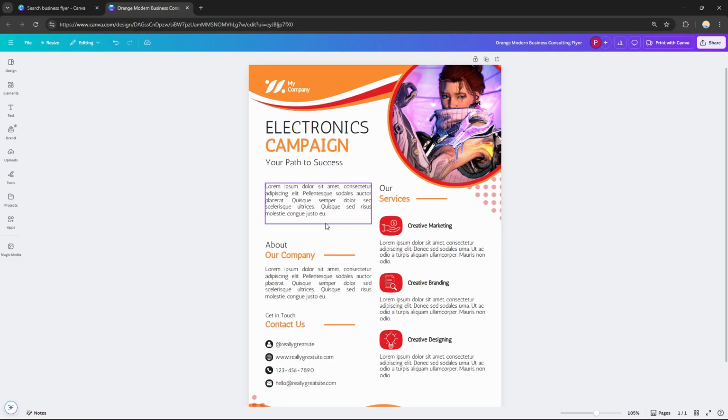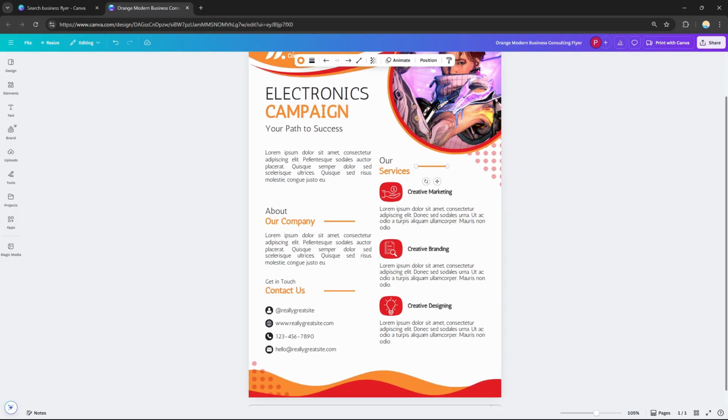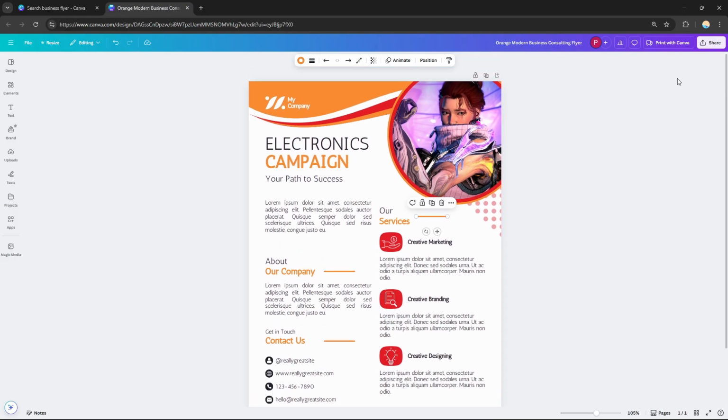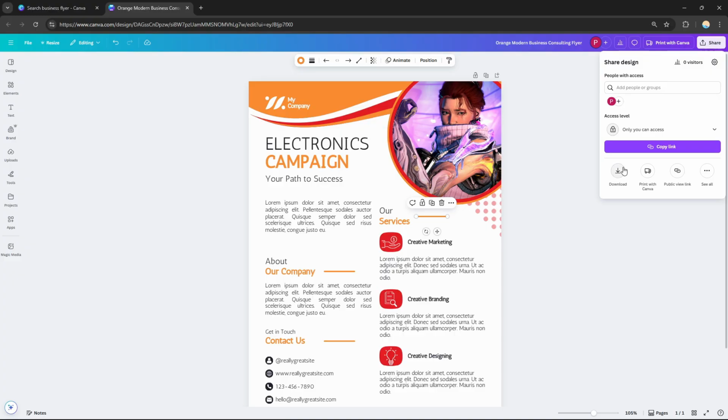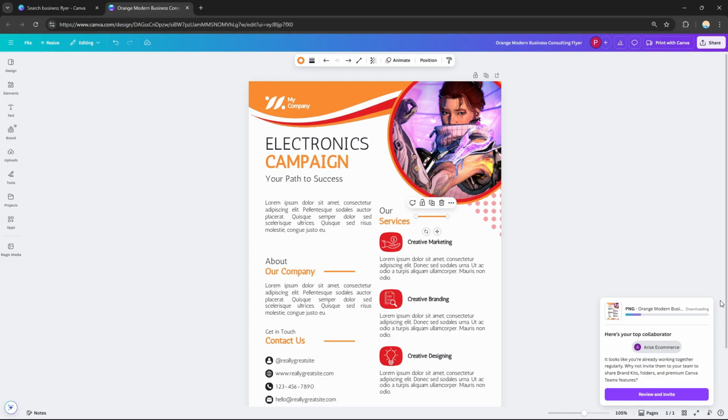After you're done editing each of this information right here, you just need to change it and make it a little unique, so that it's not completely a copycat of the template. You just need to change the template a little bit to make it yours. And after you're done, you can just click on this button on the top right corner, share and download, and that's it. Your business flyer file will be downloaded, and you just need to print it and you're done. That's how easy it is, and that's how you can make a business flyer on Canva.